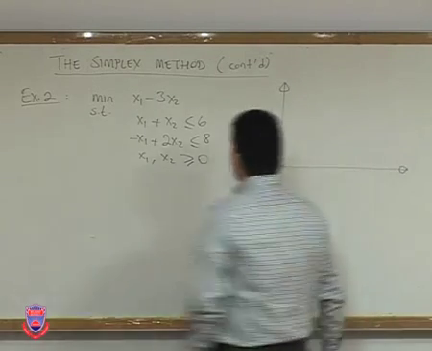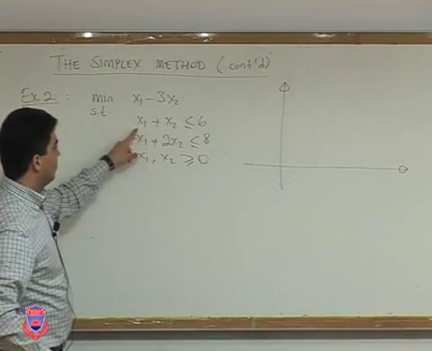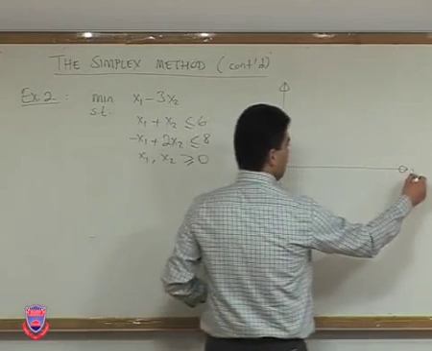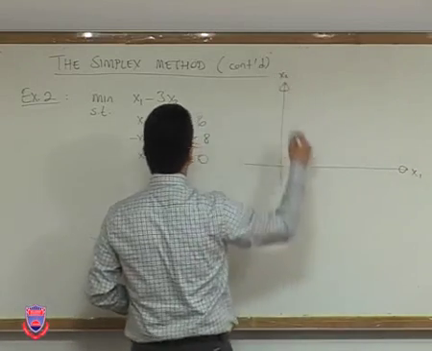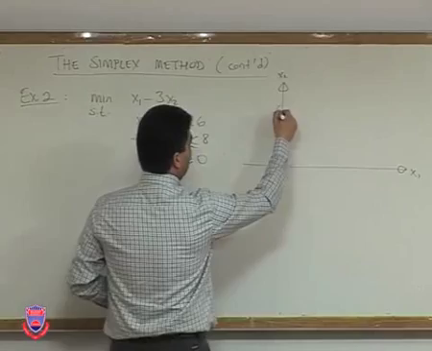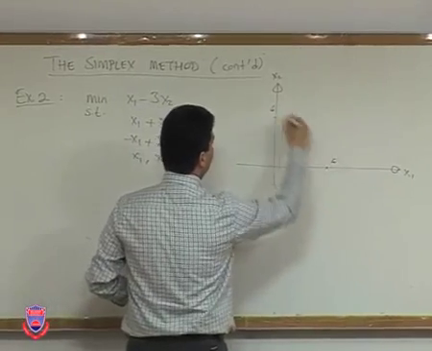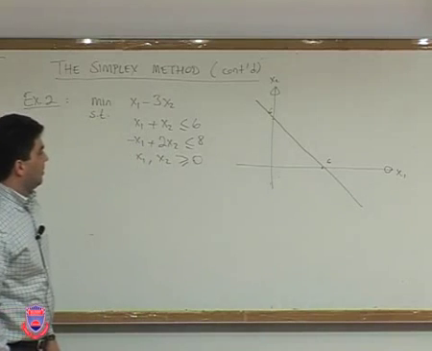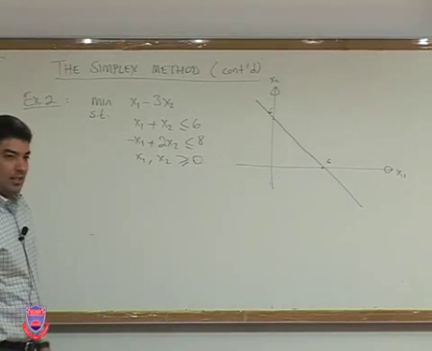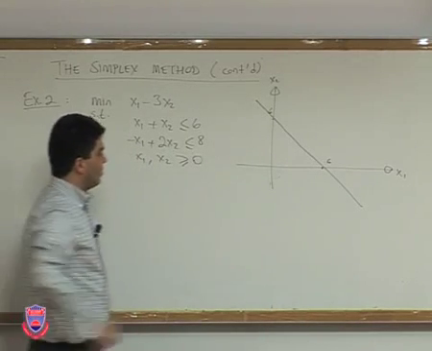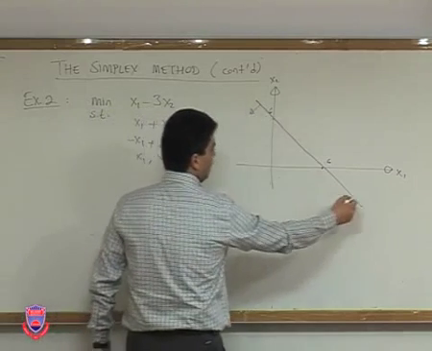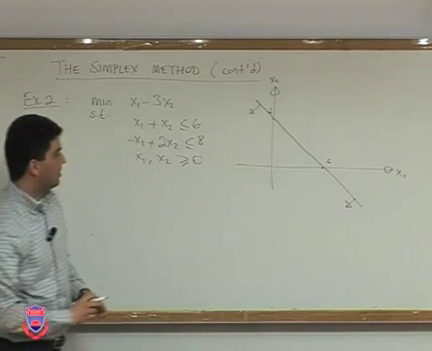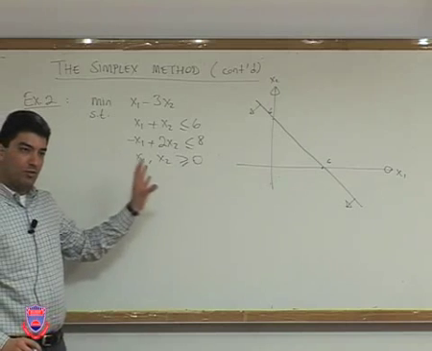So let's start by drawing the feasible region. What does the first constraint look like? This is my x1 axis and this is my x2 axis. It goes through 6 and 6, so it looks like this line right here. Which side is the correct side? The origin is feasible, so this is the correct side. By the way, everyone knows how to do this, right?